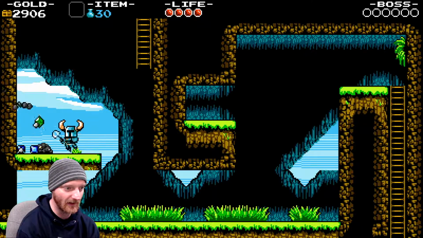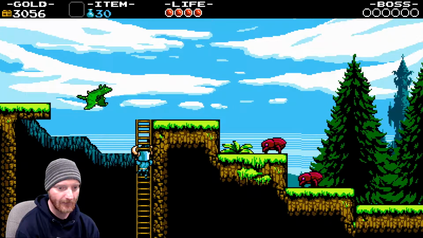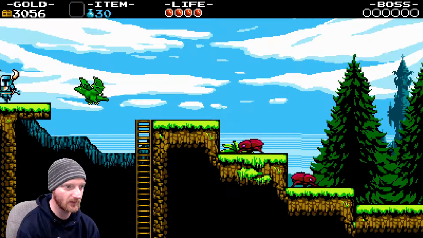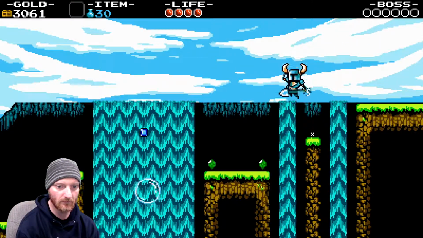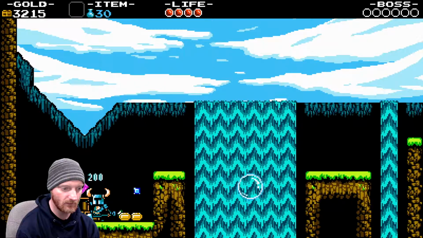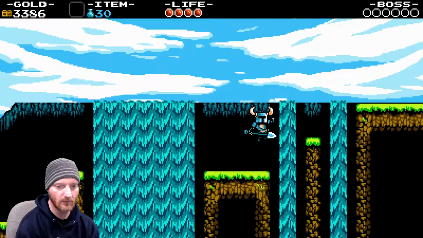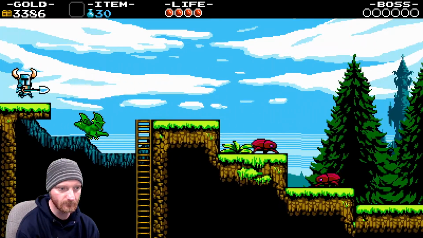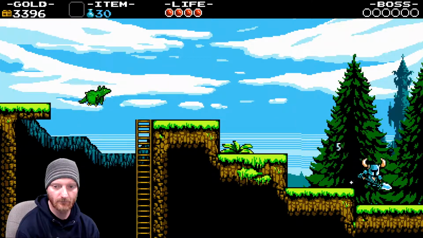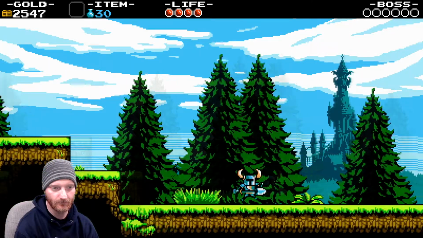Okay, I was going to say, how do I get up there? But I can jump just high enough to get back up there. He jumps pretty high. Okay. I wonder what I'm missing over here. Did I already do this part? Sweet. I get a lot of gold. I think the boss is right around the corner. He is not easy.